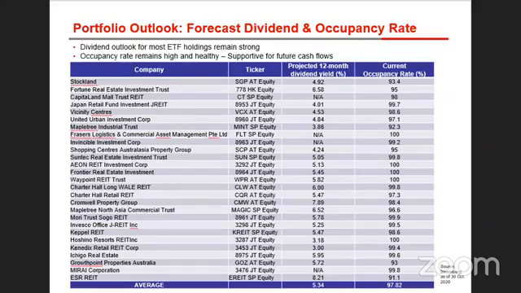Okay, by now you probably have a question about the index design, because in the index design, we mentioned that we select constituents based on the trailing 12 months dividend yield, which is a backward-looking perspective. So can we ensure that the portfolio would have a reasonably high dividend yield in the future, similar to the historical yield? With that, we also look at two forward-looking indicators. One is the projected 12 months dividend yield. The other is the current occupancy rate.